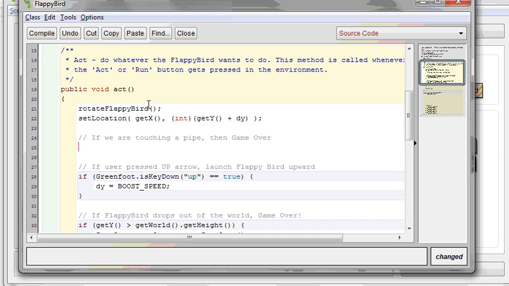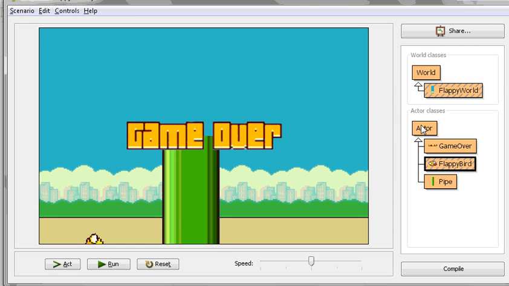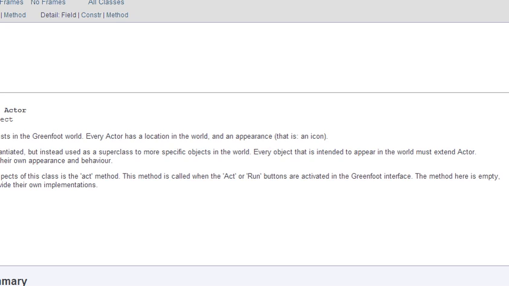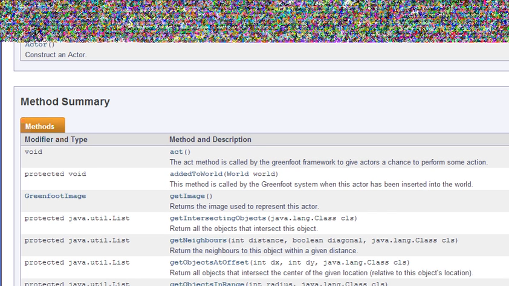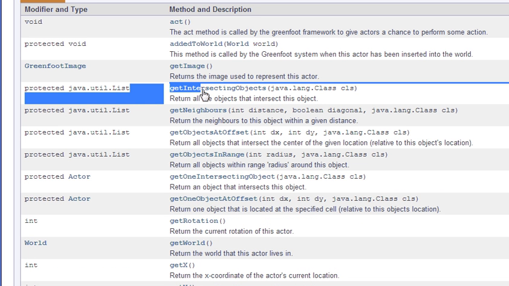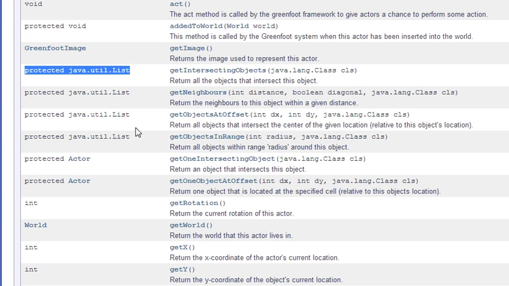Alright, let's add this code. How do you find out if we are touching another actor? Well, let's go to the Actor API and see. Let's look for a function that will help us. Here's one: get intersecting objects. This returns a list of actors. We could use this, but in fact these all return lists.